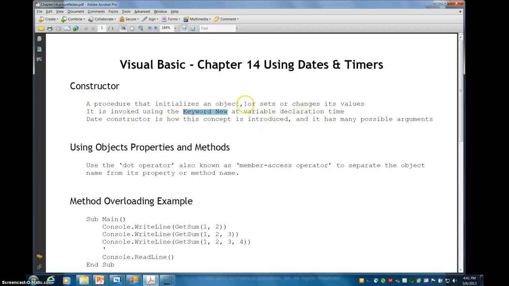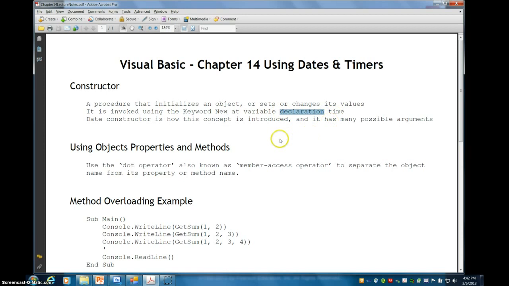In a minute we'll see some examples of this when we go over the PowerPoint for the chapter. But I first wanted to help you understand exactly what a constructor is and its role in object-oriented programming. Just to review again, number one, we are going to start using variable types more that are objects, and typically they have to be initialized, and you do that by using the keyword new right there in the declaration statement.